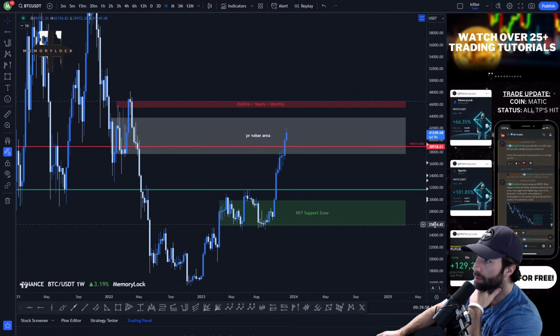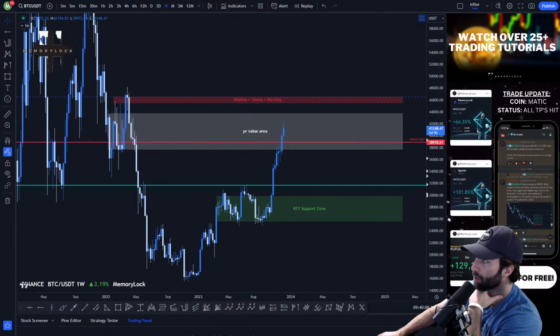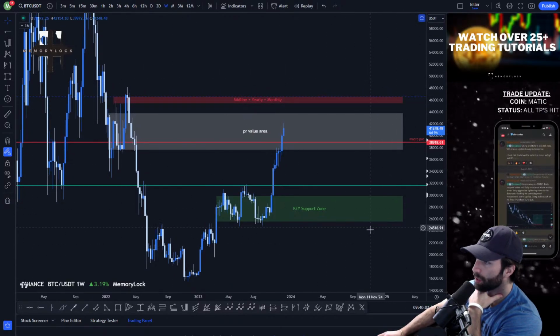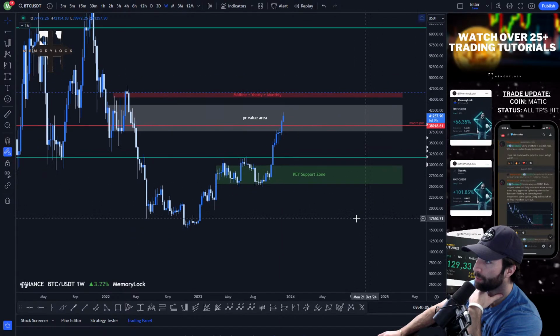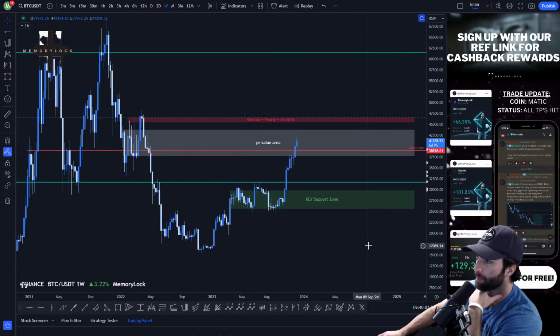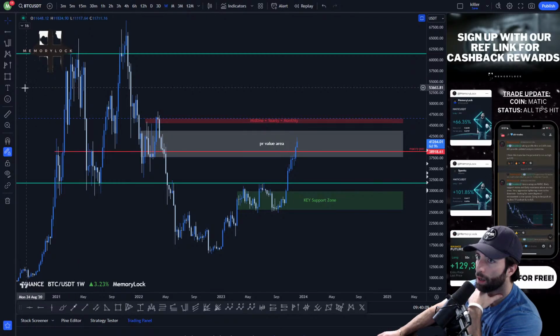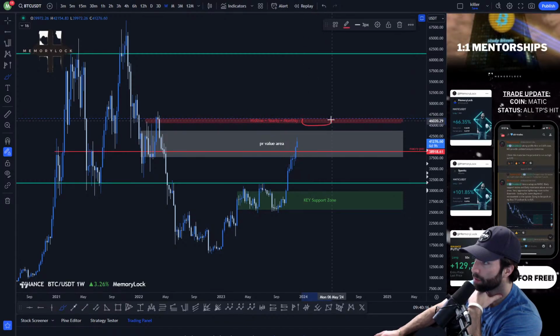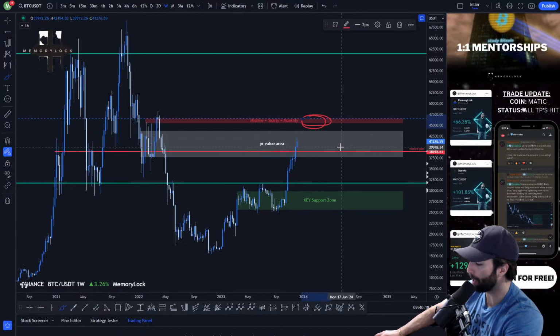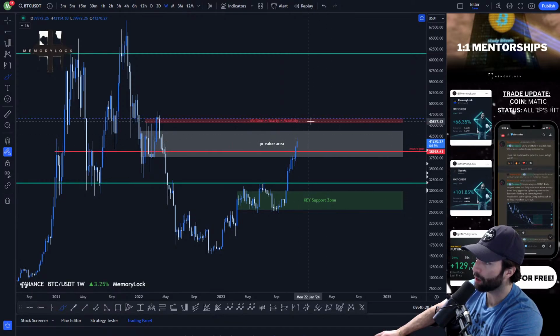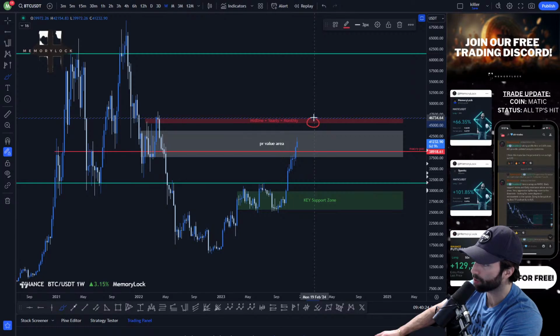All right, so I think this is a really nice way to be looking at this chart right now, just as we get started, before we get more into the lower time frame analysis. I'm not looking for swing longs here, only longs on lower time frames. I think this is going to be a really good short zone if price can actually reach that area. This whole zone up here is a really, really good area to short.